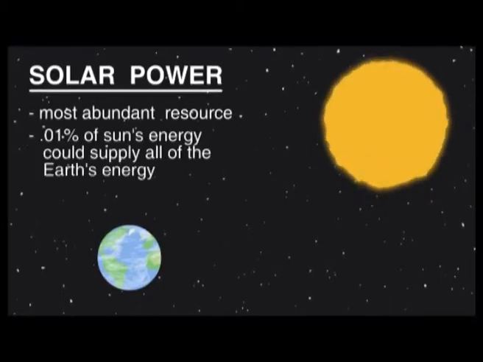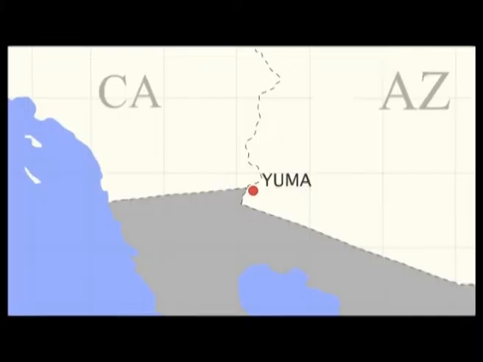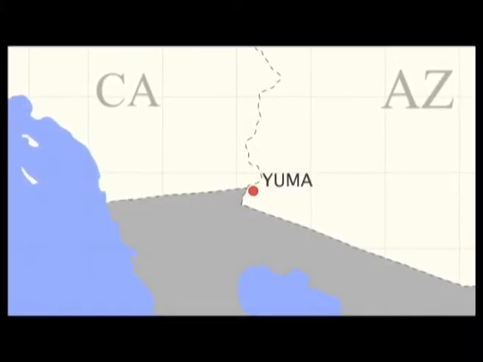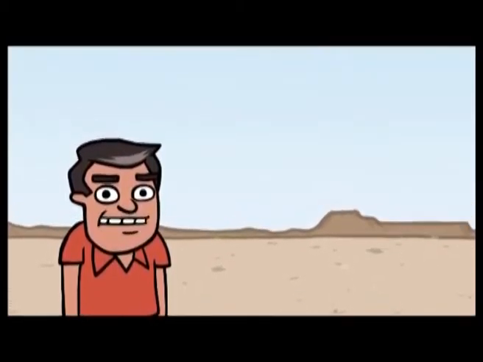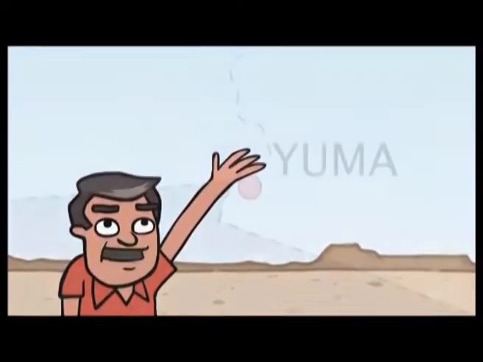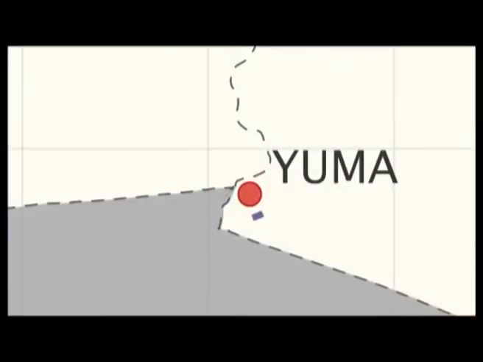Solar power is the most abundant, most renewable resource we have. If we could collect 1/100th of 1% of the sun's energy reaching the Earth, it would be more energy than all humans use today. Just outside Yuma, Arizona is the sunniest place in the world. 90% of the year the skies are clear. And these southwest deserts have enough suitable land to supply 80% of the entire planet's current use.